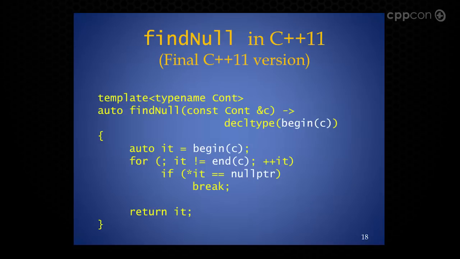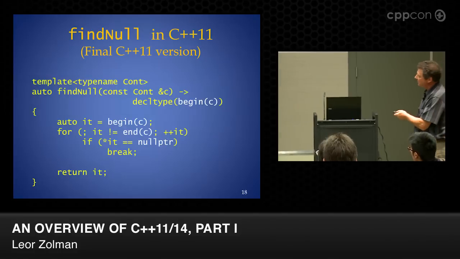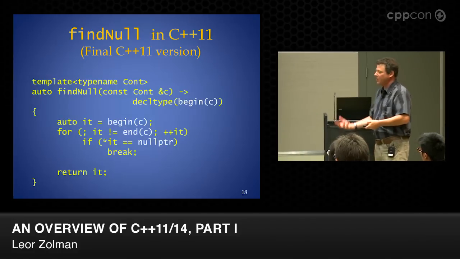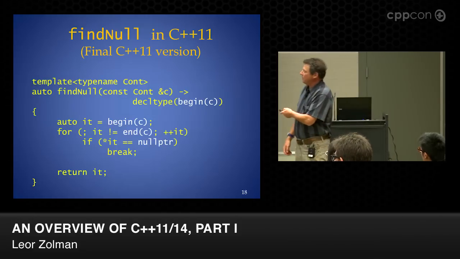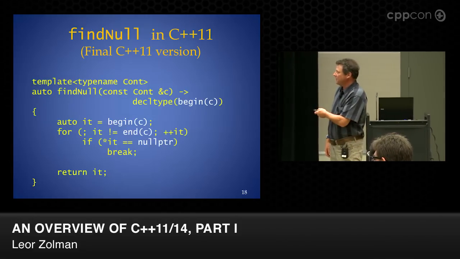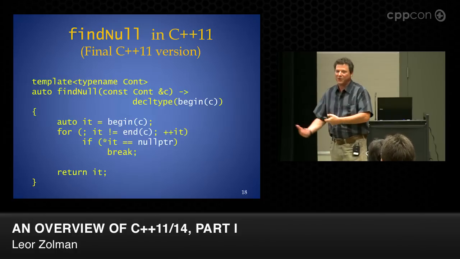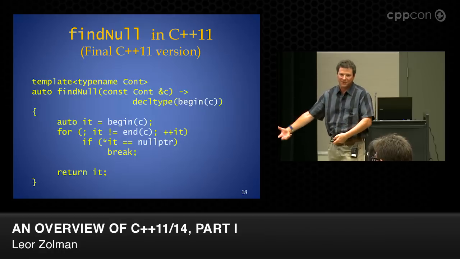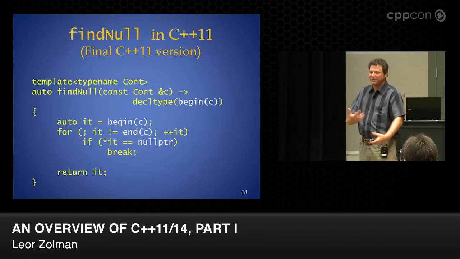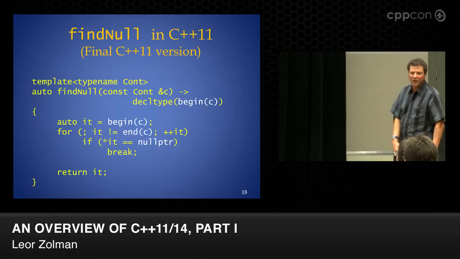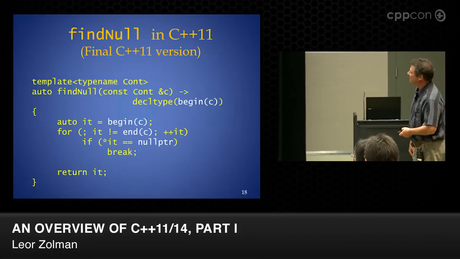So here's the final C++11 version of find null. I just replaced these with non-member versions of begin and end, and then I replaced the 0 with nullptr, because after all, I'm checking for a null pointer. Usually I mention this in case anybody's confused by the fact that I'm dereferencing it, and we're still looking at it as a pointer. Remember, this is a container of pointers. The iterator then is like a pointer to pointer, right? So the dereference here is on the iterator, which gives us the underlying type, pointer to something. And it's that we're checking against nullptr, just in case anybody was thrown by that.